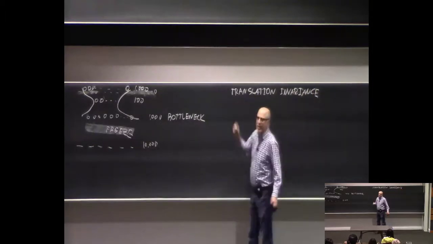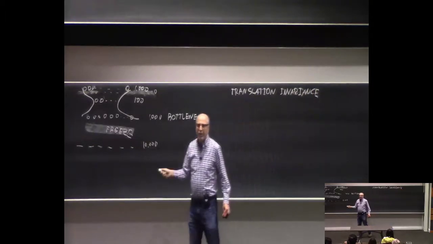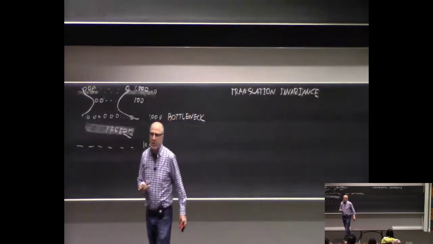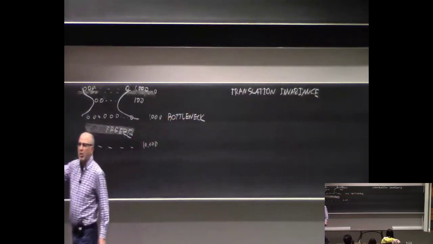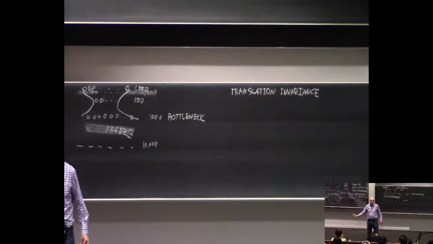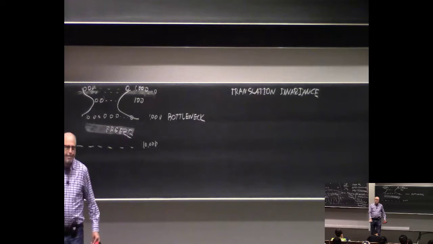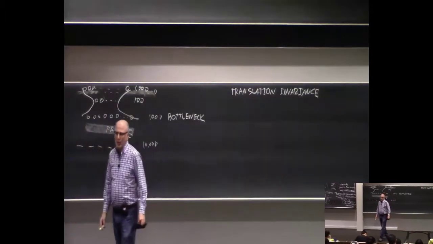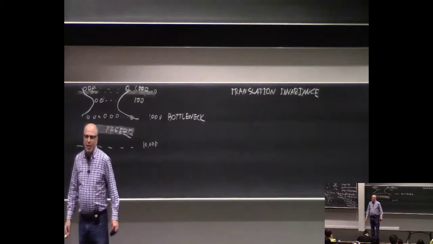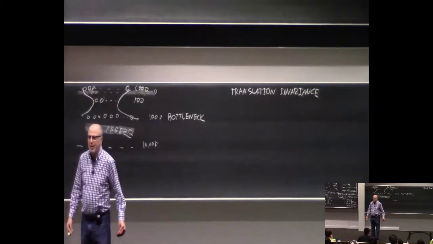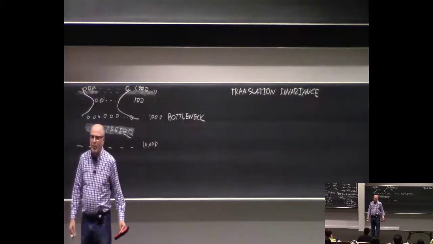By translation, I don't mean from English to French here. I mean translation of a physical body in space. So translation invariance means you want to recognize a circle, whether it's here or here or here or here or here or here. If you want to learn translation invariance, how do you do it with a neural network? It is unlikely the network will learn it by itself unless you help it with the right topology.